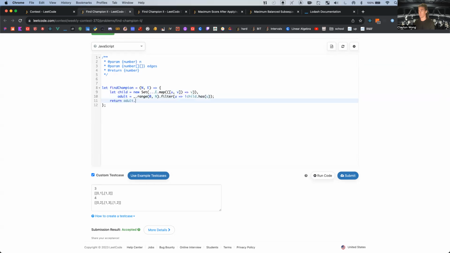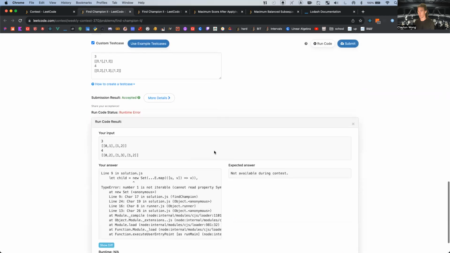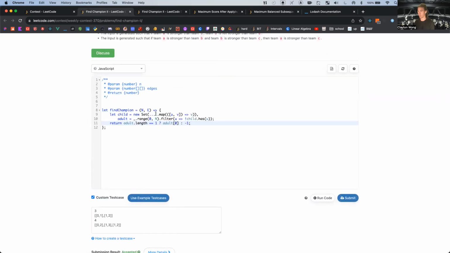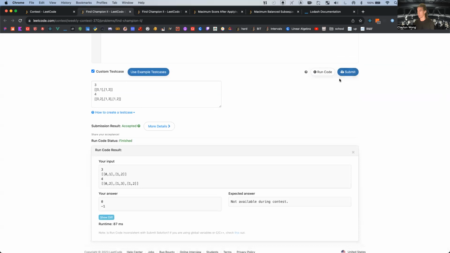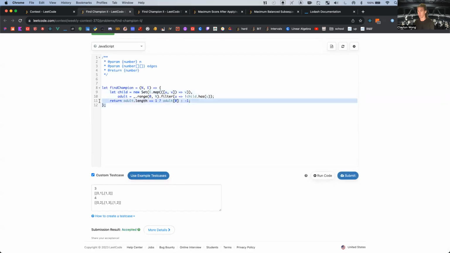The adult's length is equal to 1. Return adult sub-0, otherwise -1. Okay. No. Number 1 is not iterable. Oh, yeah, I don't need to spread it then, right? Iterable. Okay. Submit. Okay, that looks good.